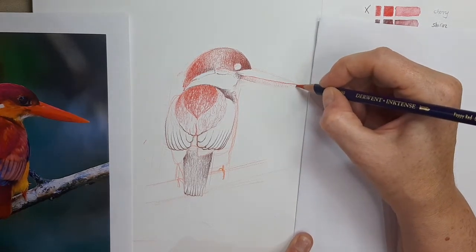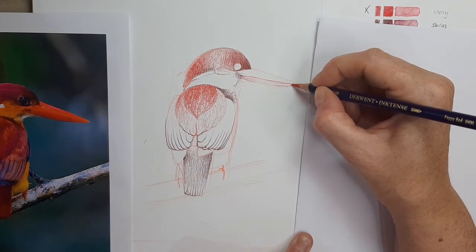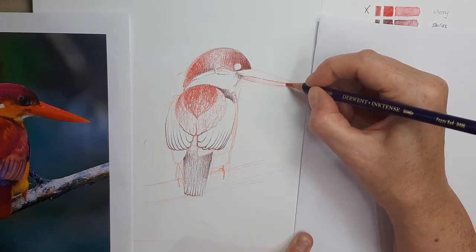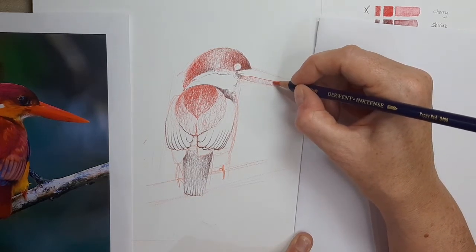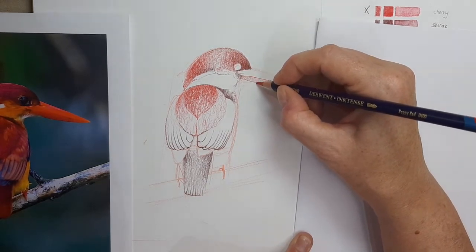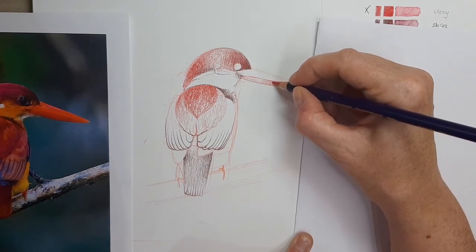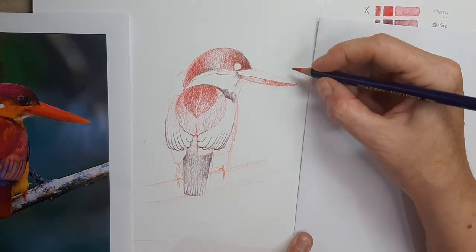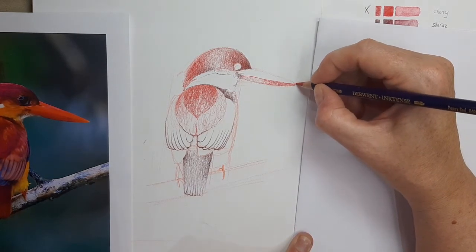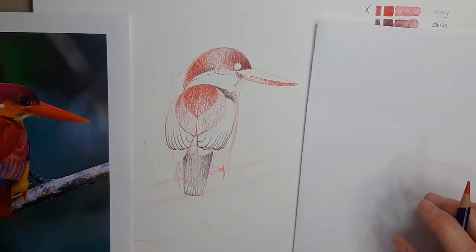Now sometimes what I also do is move my picture around so that I can shade certain parts a little bit easier. You know, just turn the paper around a little bit, but for demonstration purposes I won't start swishing it around. But sometimes it can be easier just to do that. Okay, so we're just building up the colour there.